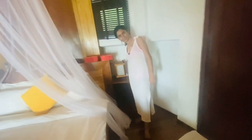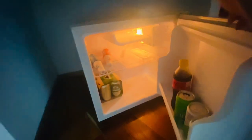And again this side there's a lamp, a little bit of space for you to keep things over here. This is space for you to keep things, so we have a lot of thyme, sunflower seeds and all. There is this refrigerator area, which is generally empty, but we have kept our stuff here. There's a very small TV, which I don't think many people utilize once you come to a beach area. And then comes the washroom.